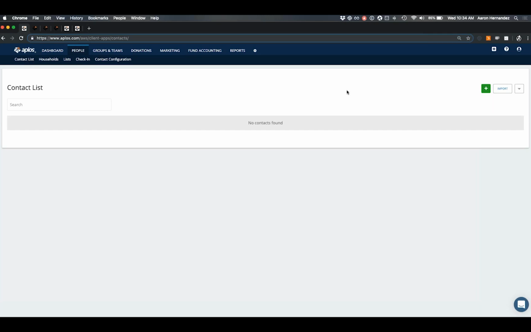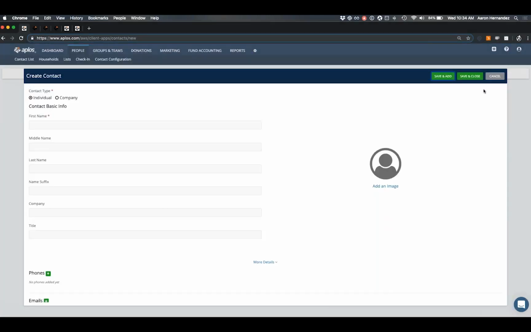So the first way, to manually create, you'd want to click on this green box with a plus mark icon. There's a lot of areas on the donor management side of the system that have this green box available. So if you're ever trying to add anything new, just keep in mind to look out for that green box with the plus mark. So you'll click that icon, that'll open up this blank form for you where you can then enter in the details of that new contact.